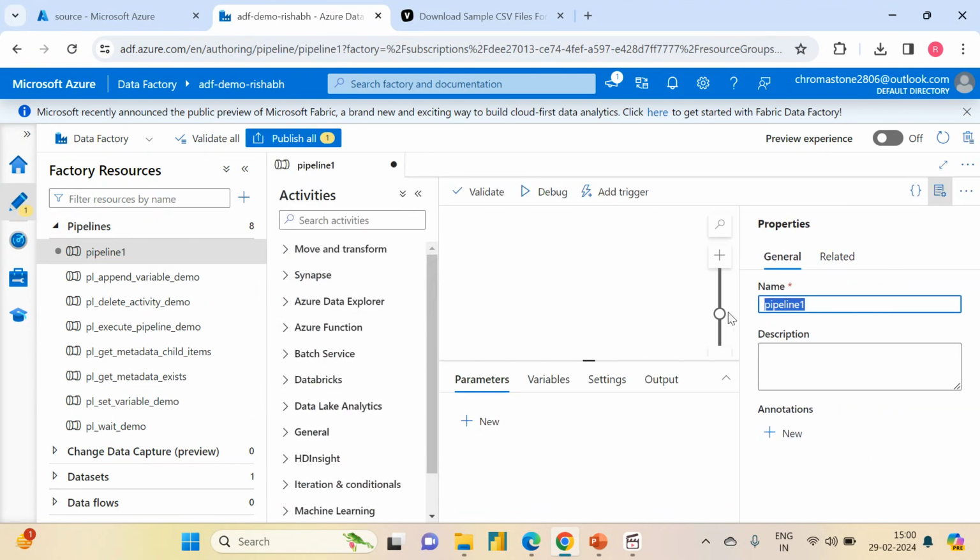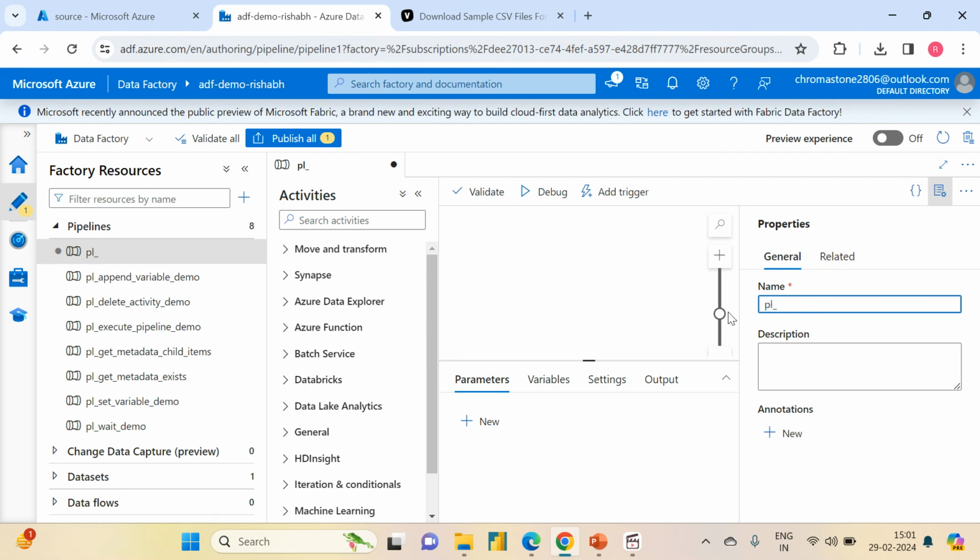The reason I'm creating a new pipeline every time is that this is how you practice and get accustomed to creating pipelines and the UI of the Azure Data Factory. The more you practice with pipeline creation, no matter how simple the pipeline is, if you do things repetitively, it will automatically become a part of your muscle memory. So you will become more and more comfortable while designing pipelines in Azure Data Factory. That is why I would recommend that for each and every activity that I am showing, even if it is a very small change that you have to make in your existing pipeline, make a new one.